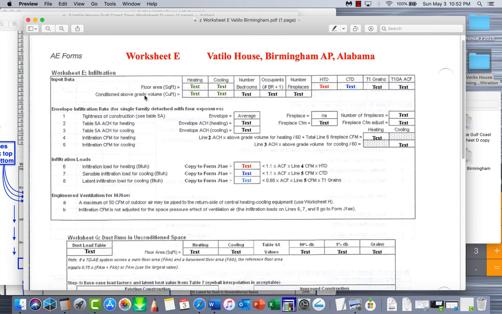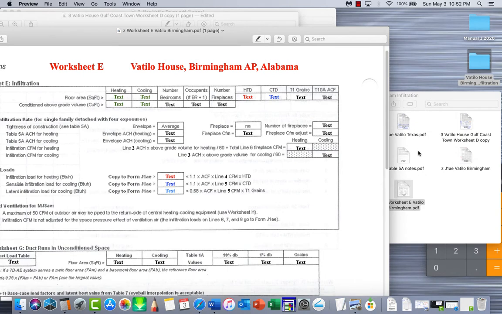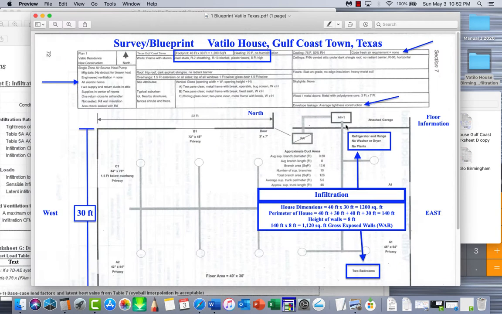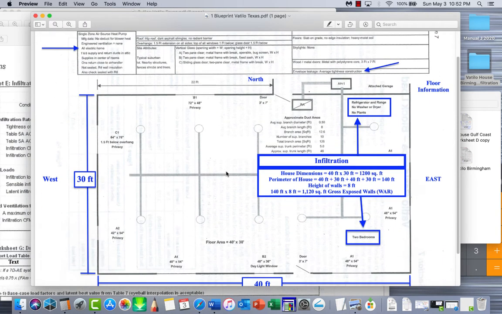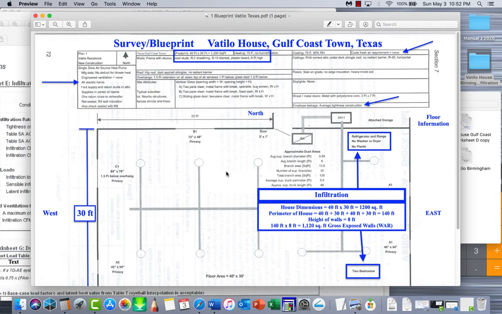So this is going to be volume. So this is going to be length times width times height. This one right here is just going to be length times width. So let's look at our survey and take a look and see here what we got. Now, the information that we're going to need for this home is kind of scattered all over here. So once again, always carefully read all your blueprints and any information that's given to you. You know, write it down. If you have to shuffle it around and put it in areas where it would make more sense to you, then go ahead.